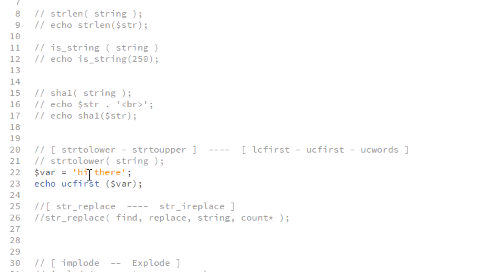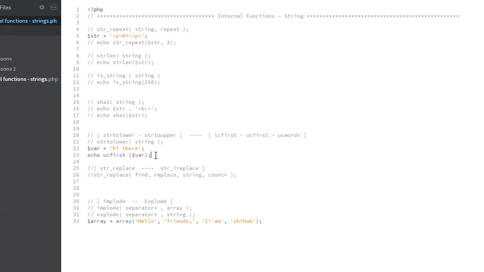So now I'm supposed to get this string, but I'm supposed to get the H in uppercase because it's ucfirst, which is uppercase first letter in the string. Okay, so let's go check, refresh, and now I get hi there, but with uppercase H. Okay, so let's go back.